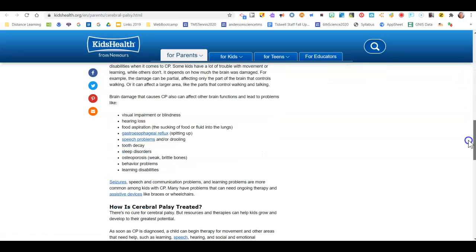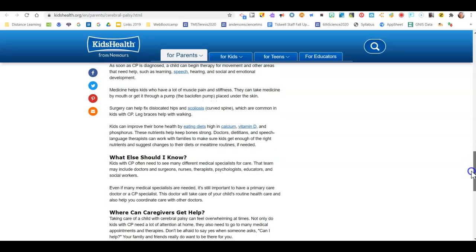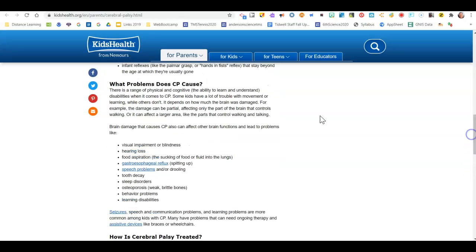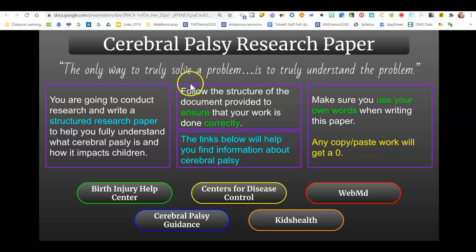You're probably going to need to use more than one link. In fact, I would advise using all of them because you'll find different information on all of these links. So this is how you're going to find information. Of course, you can use other sources if you'd like. I'm just being nice to you by providing you with these sources so you don't have to do any crazy Google searches. So this link here, this is where you want to start from, okay?